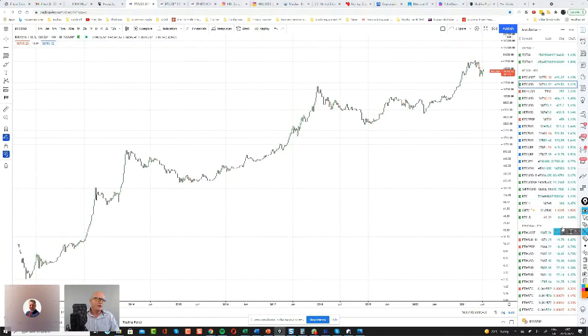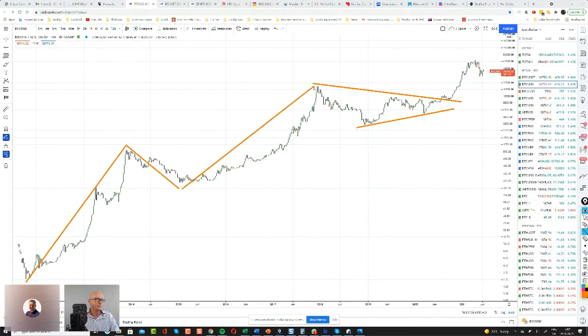So let's talk about crypto in the macro sense, assuming some of you are first-timers. I think some of you will know. But for me, there is something called the halvening cycle, where you have a bull market and then a subsequent bear market. And this has to do with the supply of Bitcoin. Bitcoin is net proliferated, but the total proliferation is locked and capped at 21 million. I think 18, 19 million of it is already out.